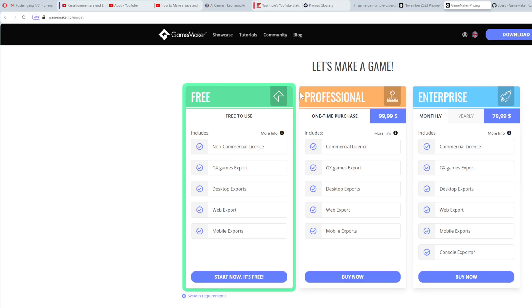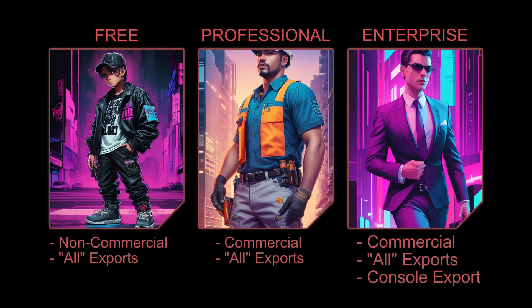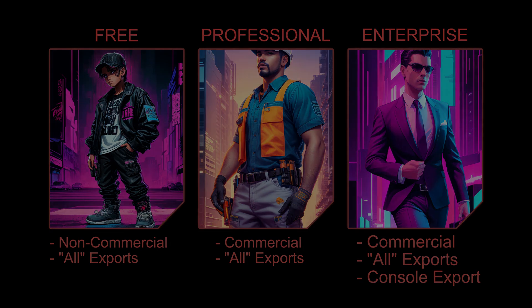Hopefully this clears everything up. My recommendation for most people: just get the free version if you're not selling games commercially - it's pretty sweet. You can now actually share your games, a feature that was long requested. You can create exports and put them on itch.io or other platforms where people can actually play your games. Perpetual licenses overall - yes, I like that approach. Have a good one!